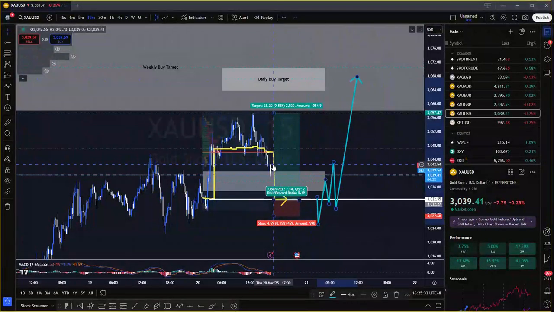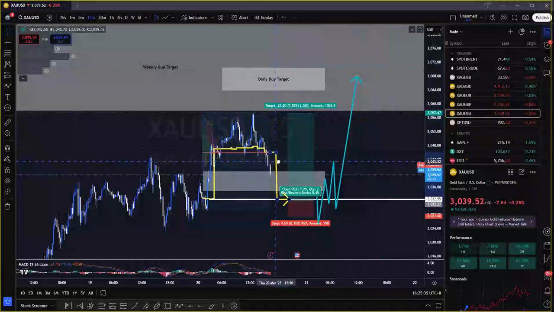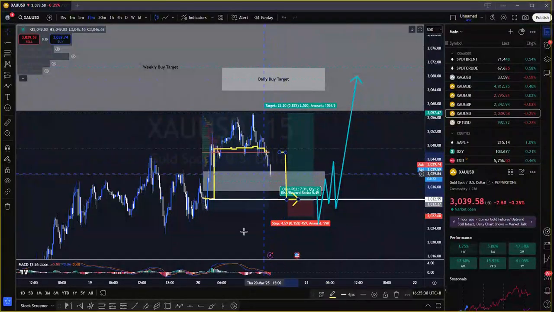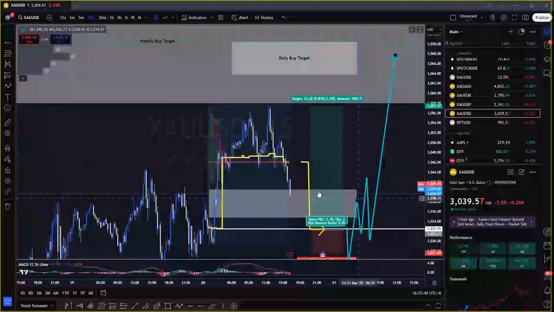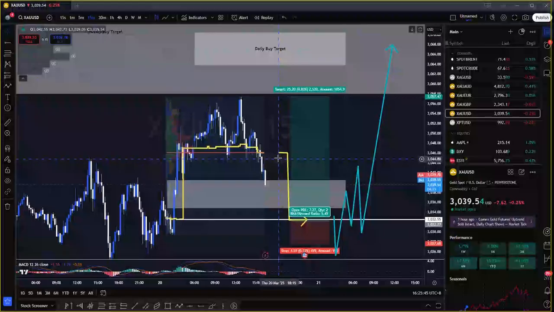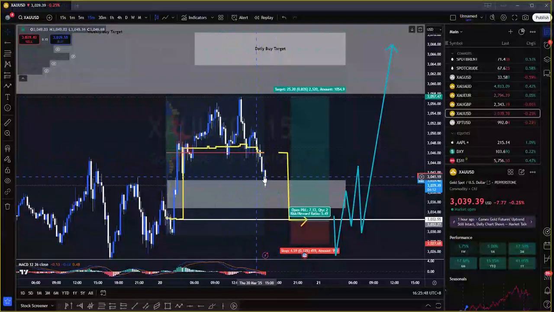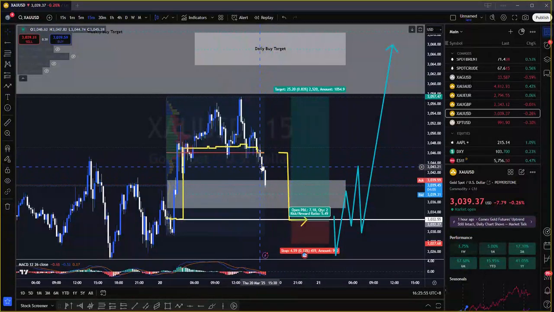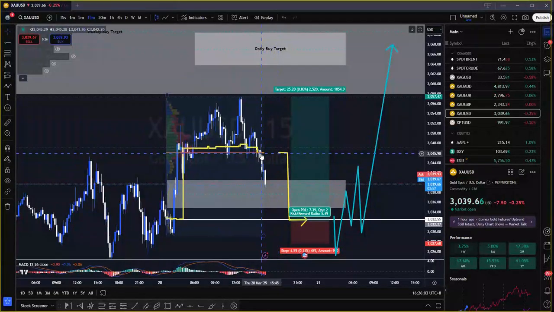Oh, this yellow line was drawn by me, so do not be confused with this yellow line, right? The developing POC line will be drawn up to the most recent candle, but you can see that all of these are low volume right now. So if you are coming in to buy right now, you're absorbing the sells, right? People are still selling at this level. So we will not want to be buying until we see either sellers getting out or new buyers coming in.